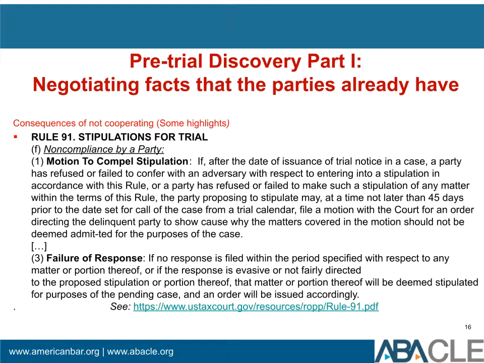mail. And that's been delayed. And so many times there's no response to a Rule 91(f) motion to compel stipulation; it goes unanswered. My approach is, if I go to trial and that person either shows up at the calendar call or has counsel at that time, I will entertain a motion to vacate the order granting the motion to compel. But I've got to have some kind of discussion.